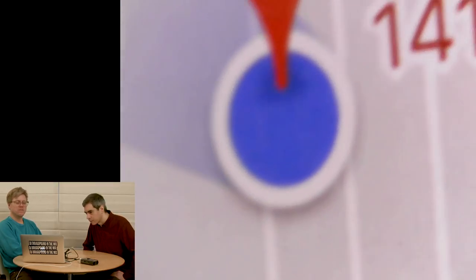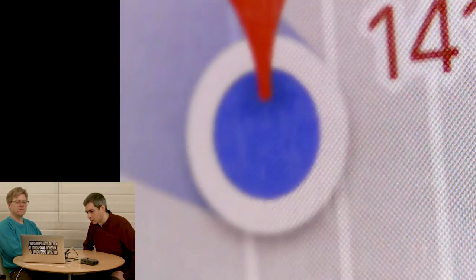Whoa, is that a little... It's pulsating. That thing looks like it's alive, that little piece of dust on the blue. And I think it must be flickering at a rate that makes it look animated. What if it's not, though? All right, get in closer on this. I just want to see deeper on his phone.